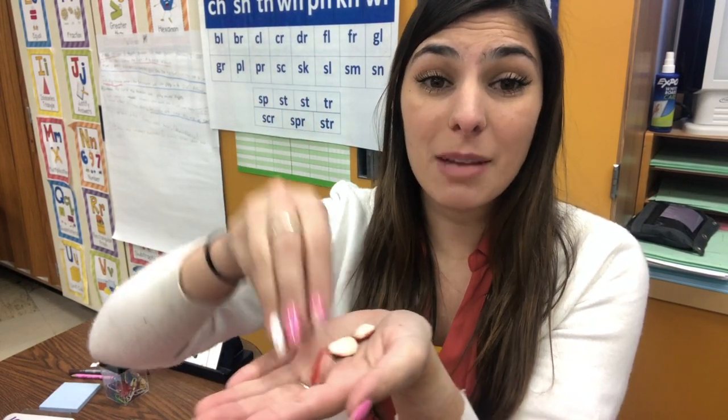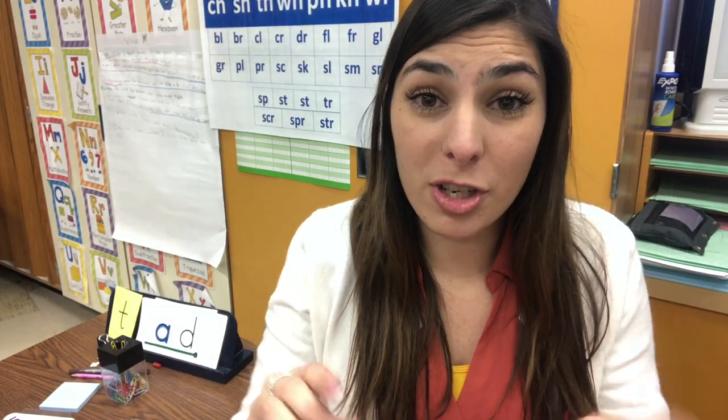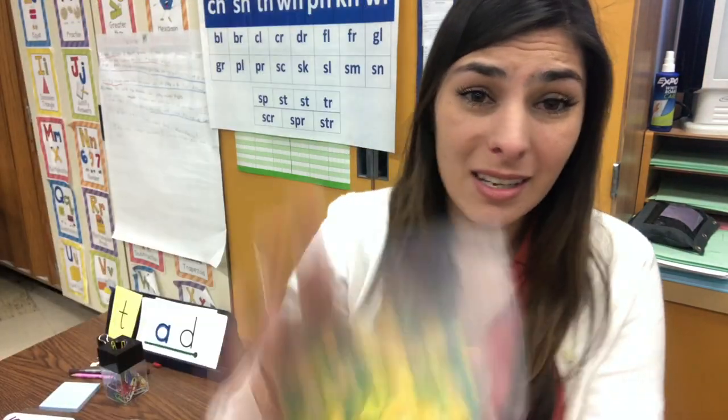The more that you can have them touch and move around these manipulatives, see five, count five, be able to move five, shake five, all of that, the sooner they will move away from having to touch their face or things to count. So if you notice your kids having to touch their fingers or their face to count, get a hold of some manipulatives. It doesn't always have to be the fancy math ones. I have beans that I use. I have these big beans that I use because they're painted. And yeah, so get their hands on some manipulatives.